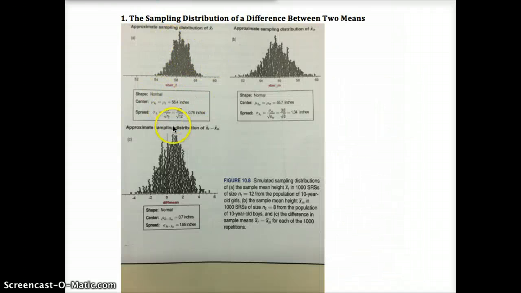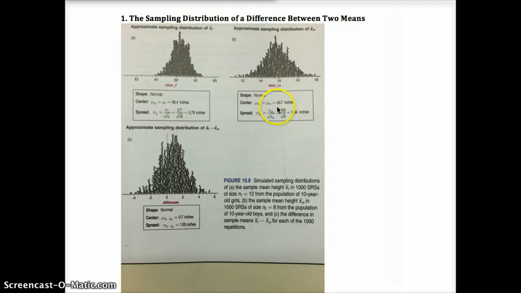Here we have an approximation of the sampling distribution of x-bar 1 and x-bar 2. Remember, they're approximations because they're not every possible sample of the same size. They're just a large number of samples to approximate it. Here we have the difference in the means. Let's see how the conditions vary for one sampling distribution, which each of these are, and then the difference.